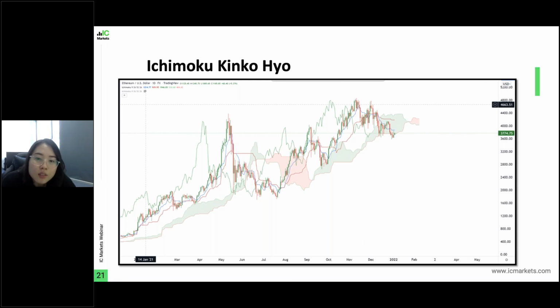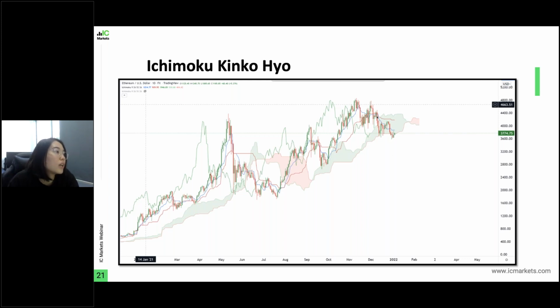Do you change the Ichimoku setting from 26 to 20 or 22 period? Good question, Jen. I know now that the trading days are actually 22 days instead of 26, but I still use the default settings because I find they're still giving me very accurate analysis. I have not tried changing it to 22 because the 26 itself is good enough for me. But one day, if I find that the 26 is not working great for me, I'll probably change it to 22 to see if it works.